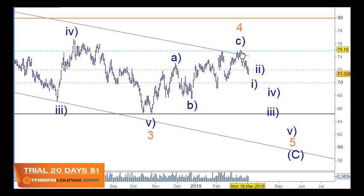it's 60% bigger. I mean, much bigger than that, but that's what I would normally look for. I'd look for each structure to be roughly 60%, 61.8% bigger than the previous one. So it does appear that we've got a bit of a bearish scenario occurring here. So we'll just keep an eye on this.